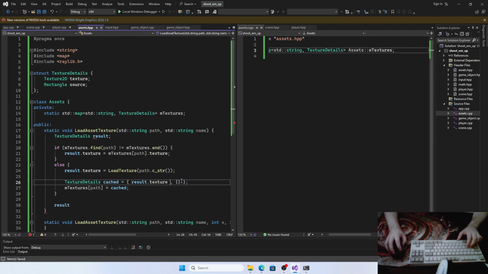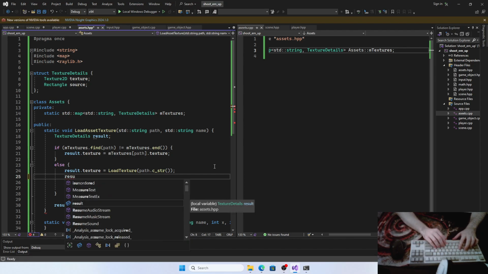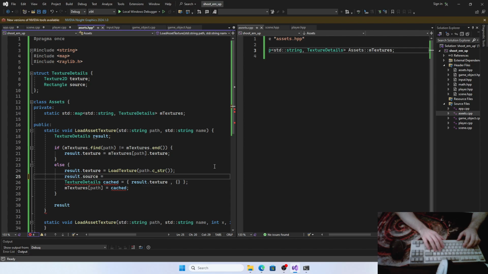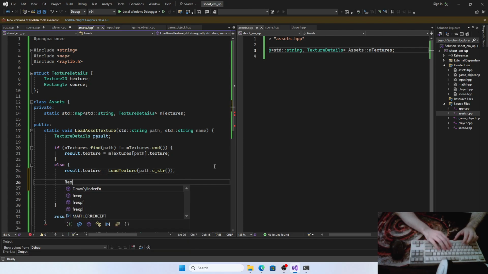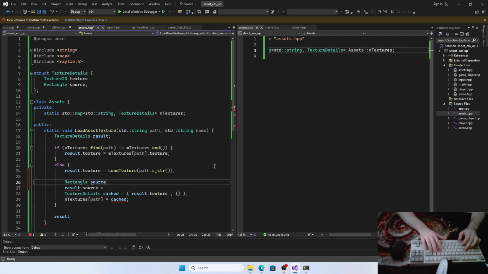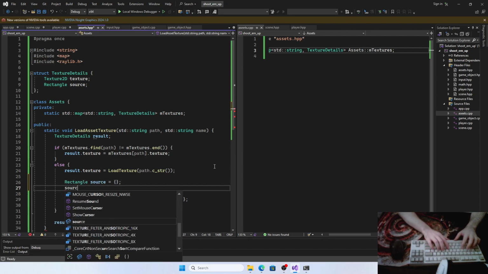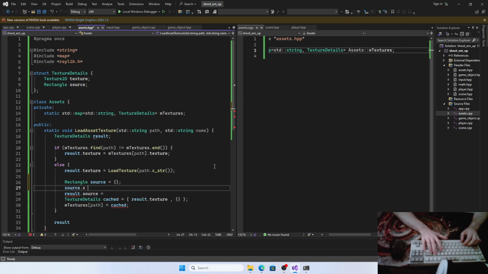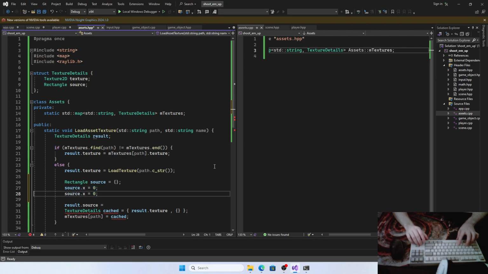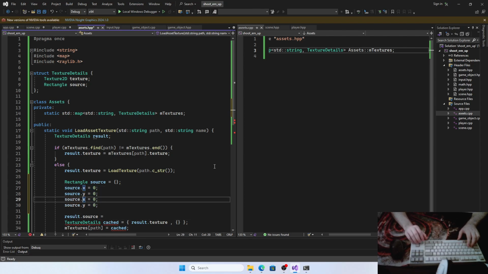and in here we can just say result dot source is, let's create a rectangle. This is the most annoying thing about Raylib, these rectangles you have to work with. But I mean, they're doing their job. So the x and y will be from 0 in this case, and the width and height will be from the texture.